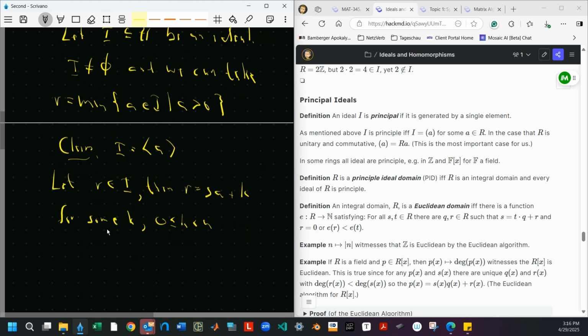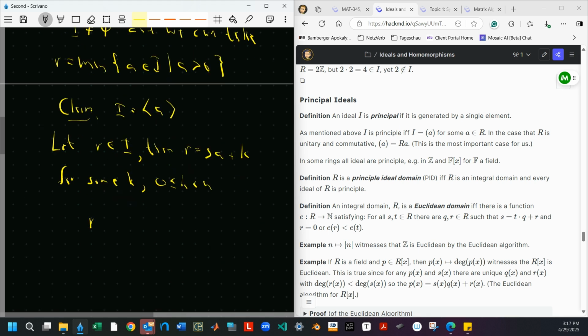Okay, but now what's going on here is that R is in the ideal because that's an assumption, right? And SA is in the ideal. So both these things are in the ideal, because multiplying on the left by anything in the ideal keeps us in the ideal, right? But then I have K is equal to R minus SA, so that's in the ideal. But K is either 0 or strictly less than A. Well, it can't be strictly less than A and positive, because then it would be in the ideal and positive. The only way it can be strictly less than A is for it to be 0, right? Otherwise, it would be strictly less than A and greater than 0 and in the ideal, but that violates the way we chose A.